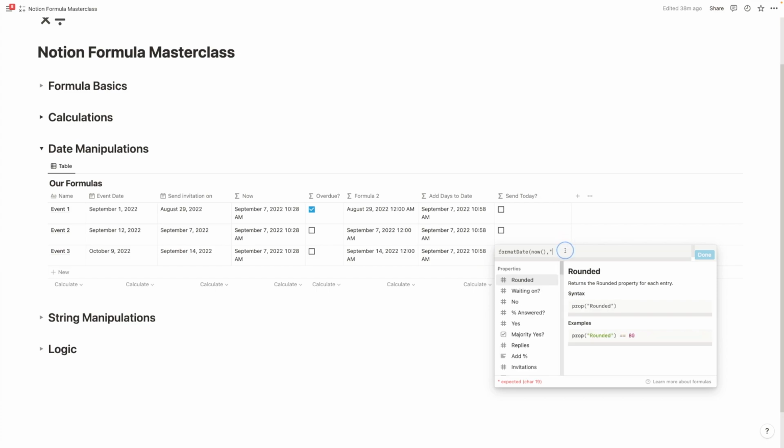For example, I could just put in year, close this, and it would just return the year. I could also just do 2 Ys, and that would just give the ending of the year. I could do 1 big M, that would give me the number for the month. I could do 2 M's, that would give me 2 numbers. 3 M's gives me the short name of the month, and 4 M's the full name.